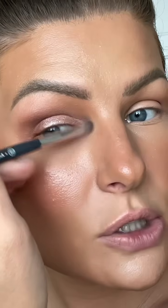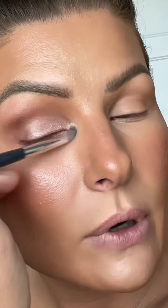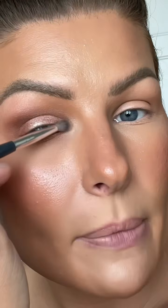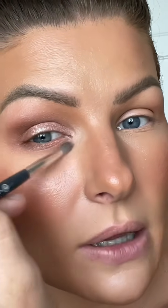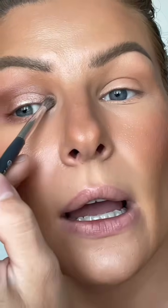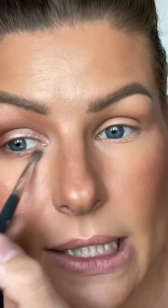I'm going to just start swirling those in a little circular motion. And then I'm going to start making that circle a little bit bigger and a little bit bigger, kind of moving up and down like this. So I'm getting the upper part of that inner corner and the lower part of the inner corner, but also bringing it out like this. So it's almost like you're doing a full circle. I also bring the shadow a little bit back into the other shimmer shades. This way it all blends in and there's no harsh lines either.